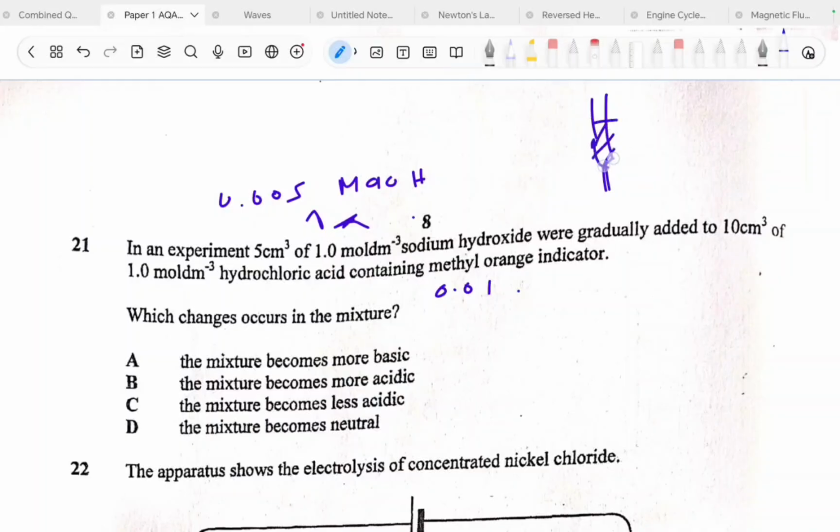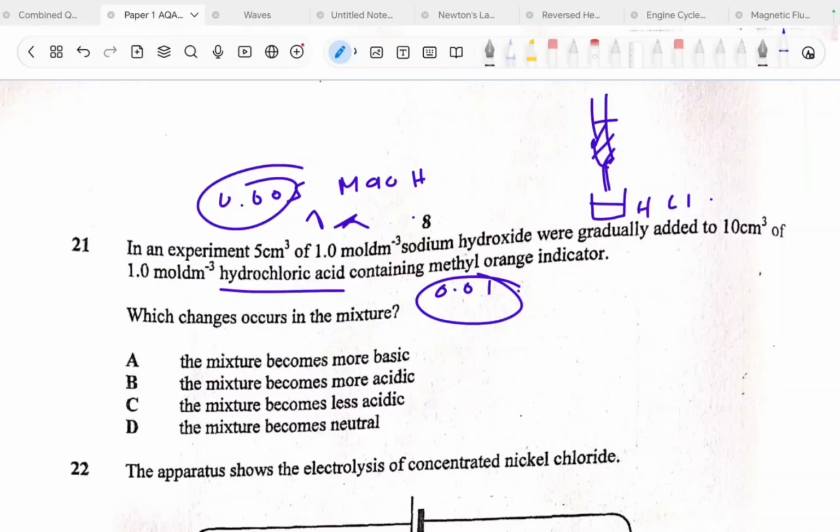sodium hydroxide, which is a base, into HCl. But as you can see, the number of moles of NaOH is vastly smaller than the moles of HCl, meaning no neutralization can occur in this reaction. Since HCl is acidic, the solution is acidic, but the number of moles of NaOH is less than HCl. We never reach neutralization, which cancels out pH. We never get to basic.